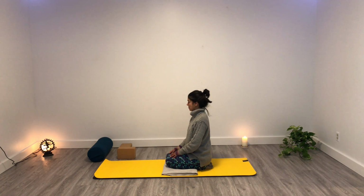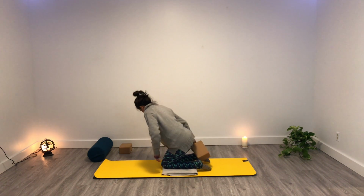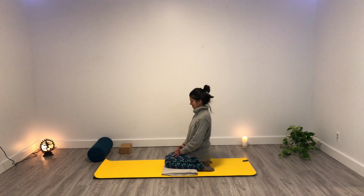Sit bones in between the heels. Big toes towards each other. Also, you can use one or two blocks in between the feet, rooting the sit bones there. Make sure you're comfortable enough. You could sit in any other position actually.